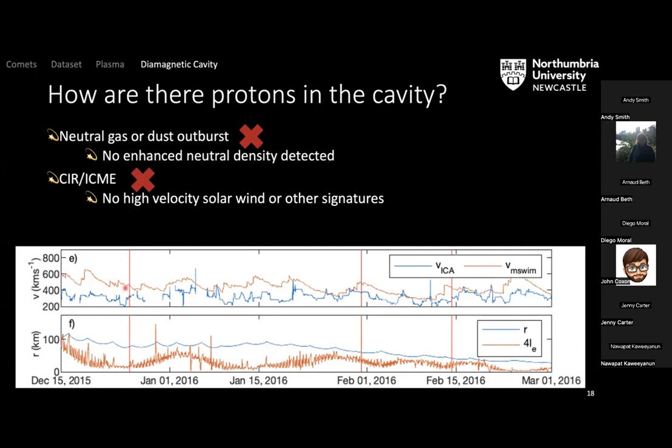However, when we look at model predictions of the solar wind velocity here in orange, so our 5 events are 1 here, 3 here, and 1 here, we do see that the velocity seems a bit elevated towards these 2 events, but there's nothing going on here. And even at these 2 events, it's not particularly high. And in our data, we also do not see the impact of a CIR, which is usually associated with increased electron temperatures. So we can also rule out this one.